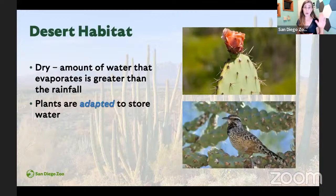So just like we did with the polar bears and how they survived in their den, put in the chat some ways you think animals survive in the desert. What are some of those adaptations that they have for survival? I see some really good answers. A lot of you are saying that they're nocturnal, right? So they've changed their behavior. Remember, an adaptation is a body part, a body covering, or a behavior that helps them survive. So if you're nocturnal, that is going to help you survive because you're not going to be out in the middle of the day, right?